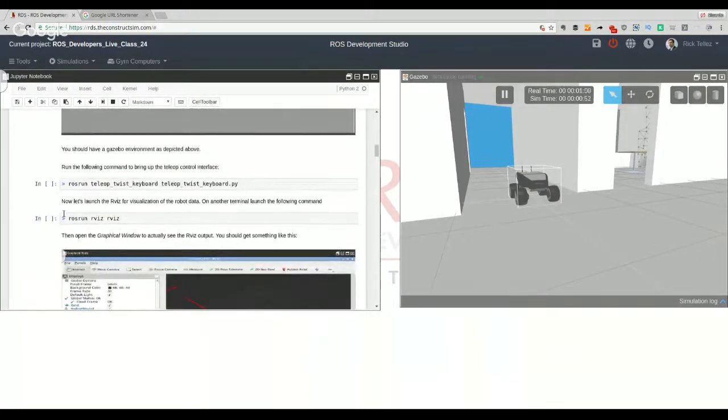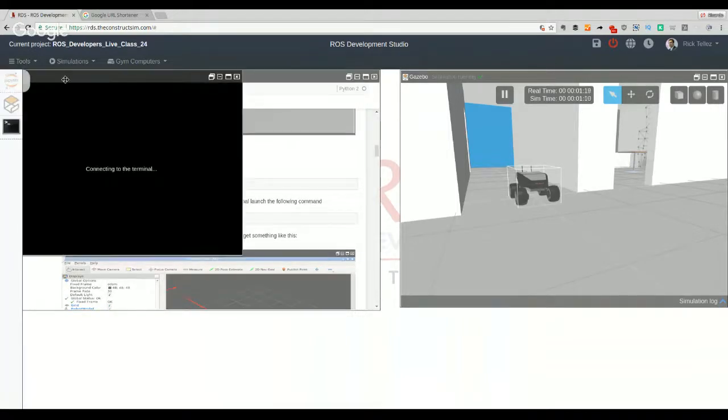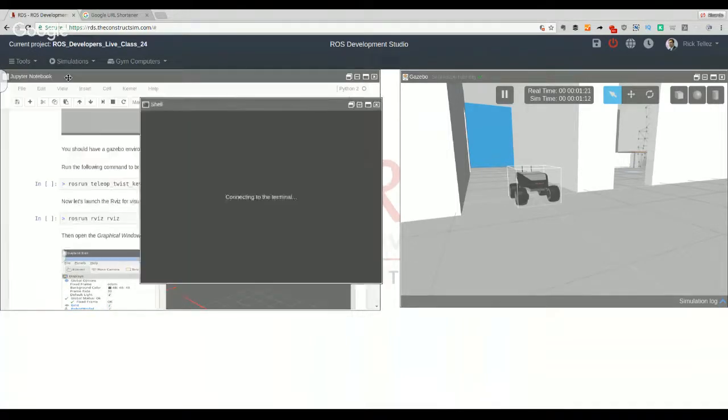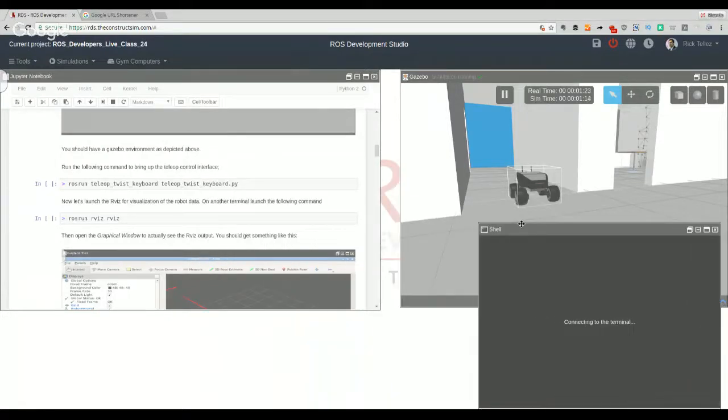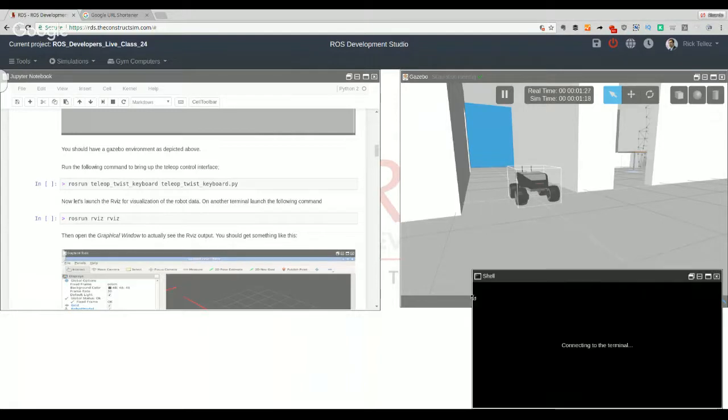One thing that we can do is to run the Teleop. It's a ROS program that allows us to move the robot around. Let's do it, just to set the basics for all the people that are here for the first time. So let's open a tool. On tools, open a shell, so we can issue ROS commands, so Linux shell commands, basically. And then let's put it here. And connecting.